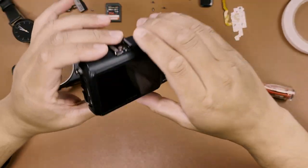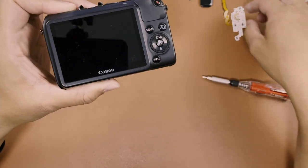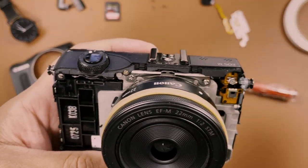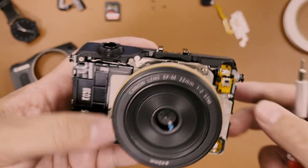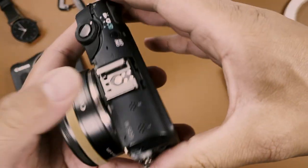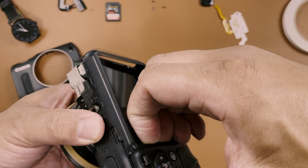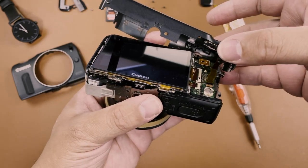We got the first plate off. We'll put the lens back to protect the sensor. Now we have to be careful removing the rear plate — there's a cable connecting here that we don't want to tear. Also there are two little hooks we need to be careful with when removing. Make sure those are unhooked and you should be clear to go. Now this is where we have to be careful because right underneath — I'll show you — that's what we need to protect. Don't rip that up.